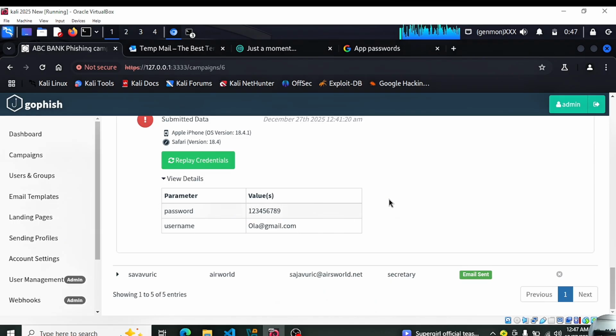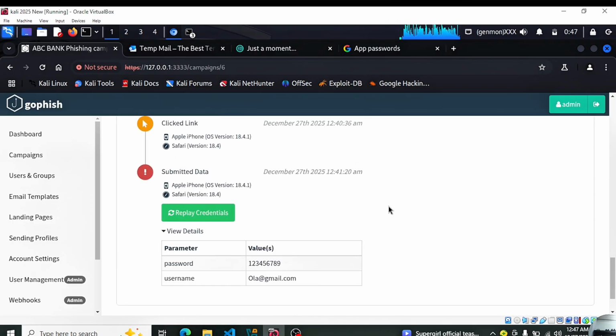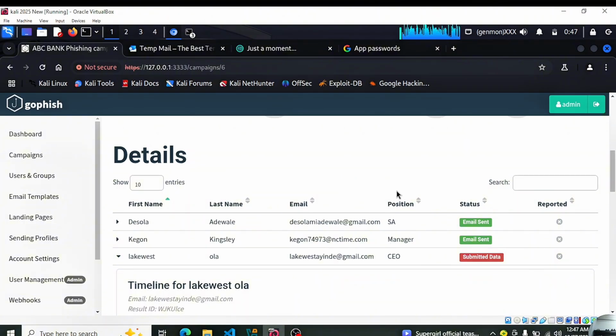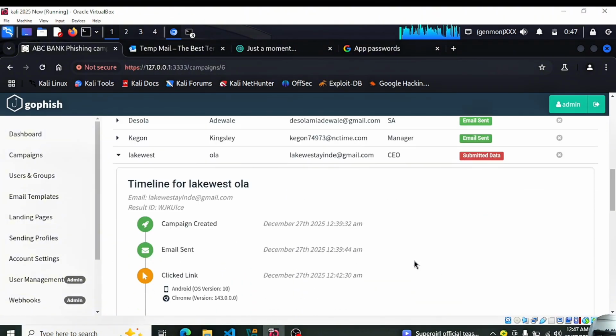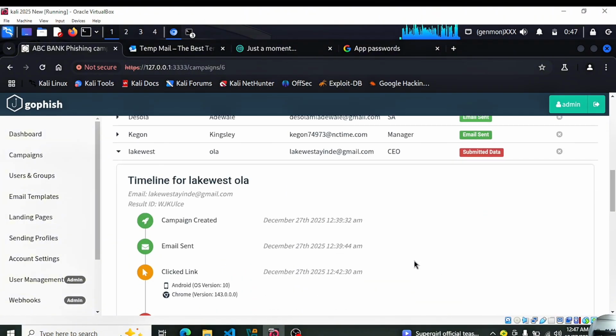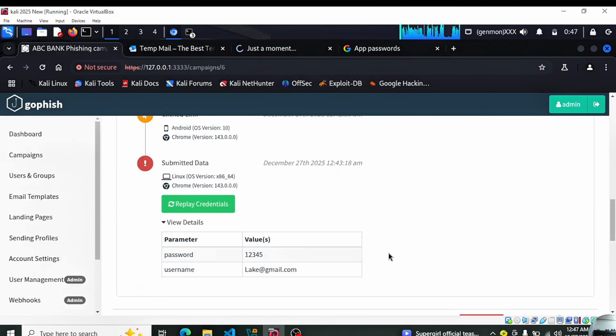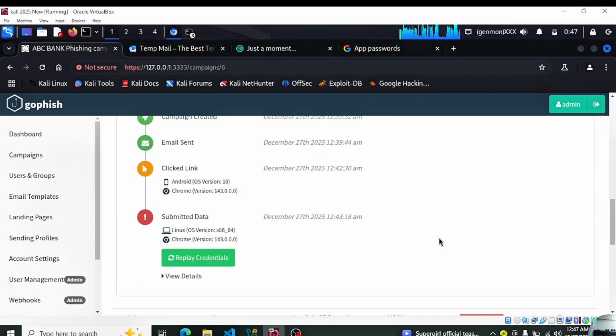So this is how exactly hackers carry out their phishing campaign. They can send this particular thing to millions of users at the same time, and they will receive the same email format, the same thing with different names. So they would have done everything, and that is how a phishing campaign works on this program.